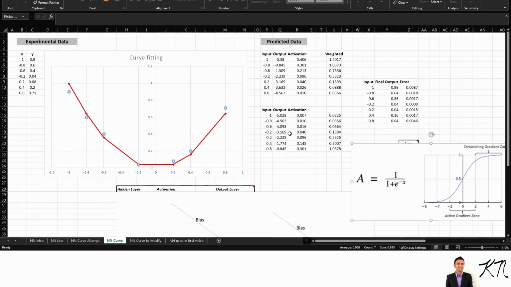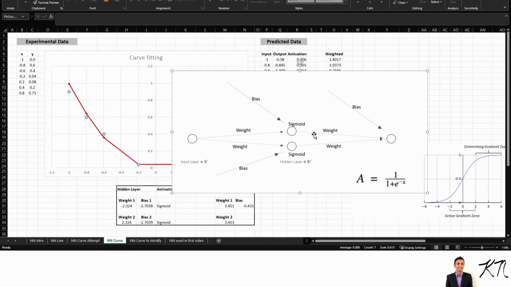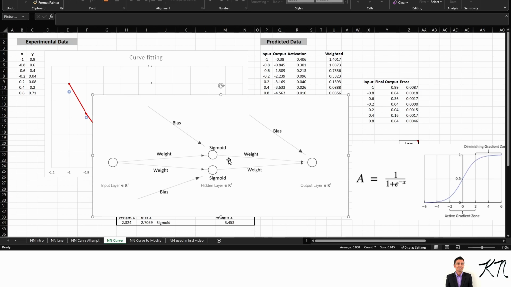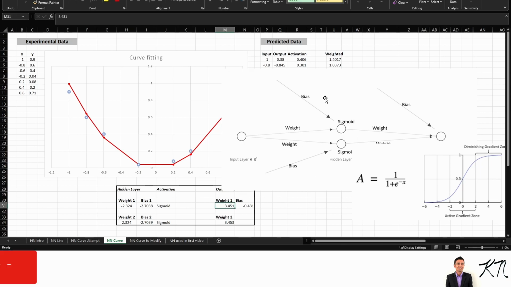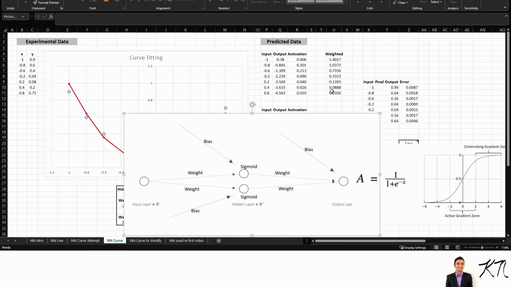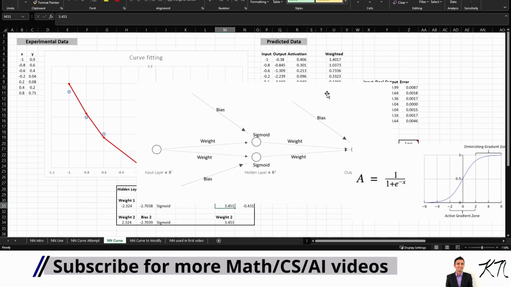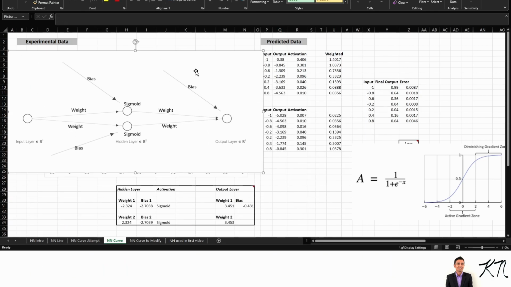So instead of taking this output and feeding it through, here, we're taking the output going through an activation function and feeding it through. And whatever comes out of this activation function is going to be multiplied by the weight that's specified here. Whatever came out of the activation function is going to be multiplied by this weight, and then you're going to add that to whatever comes out of here multiplied by the weight, which is right here. So that's the weighted numbers coming out of here.